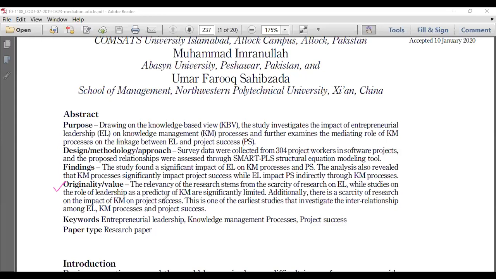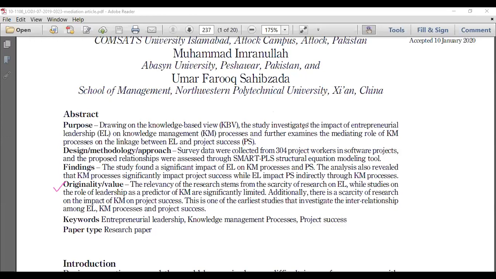Additionally, there is a scarcity of research on the impact of KM on project success. This is one of the areas of study that investigates the interrelationship among ELM, KM processes and project success. See, the processes is referring to the mediation itself, okay?